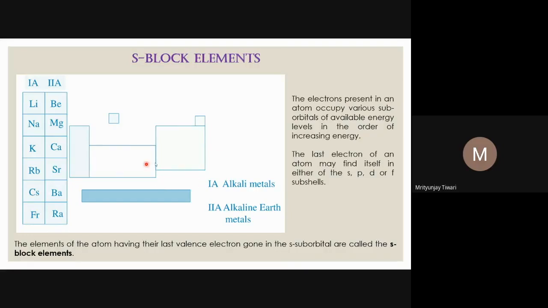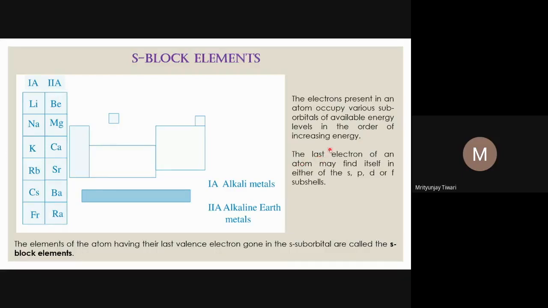So this is the P block, and then we get the D block, and this is the F block. The last electron enters the F orbitals, and so 14 elements will be there in the F block. 10 different groups are there in the D block. So that is how we get it. The first group and the second group were initially also called 1A and 2A. Now people call them group 1 and group 2.